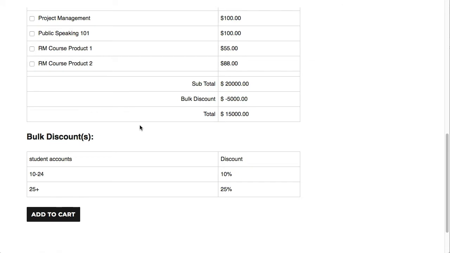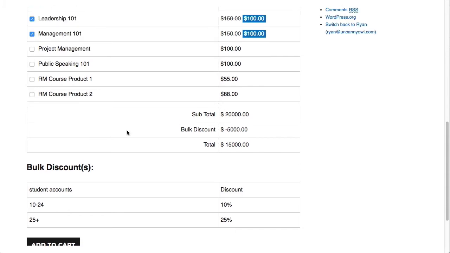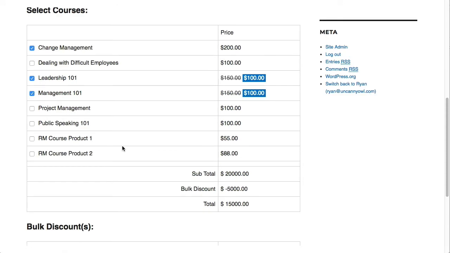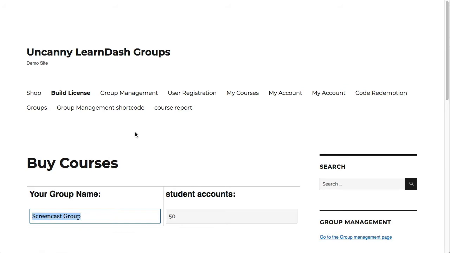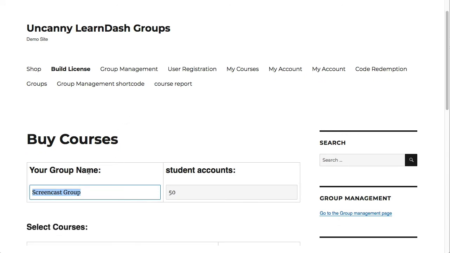And then also support adding new courses and adding new seats by group leaders later on after they've made the initial purchase. So that's why it's kind of a different user experience and why we have to take people to a different page. All right, so that basically covers some of the key things in the front end and the user experience for managing groups and also the initial purchase, at least for the flexible group options.